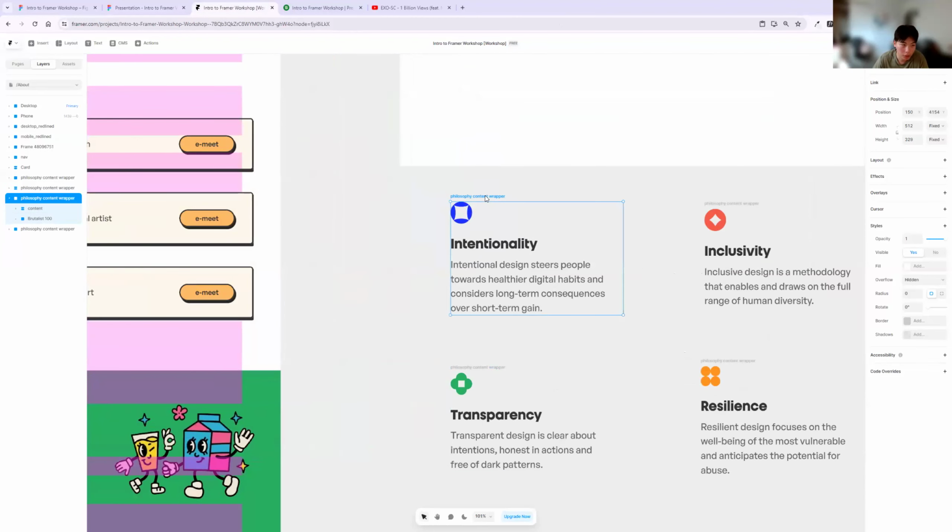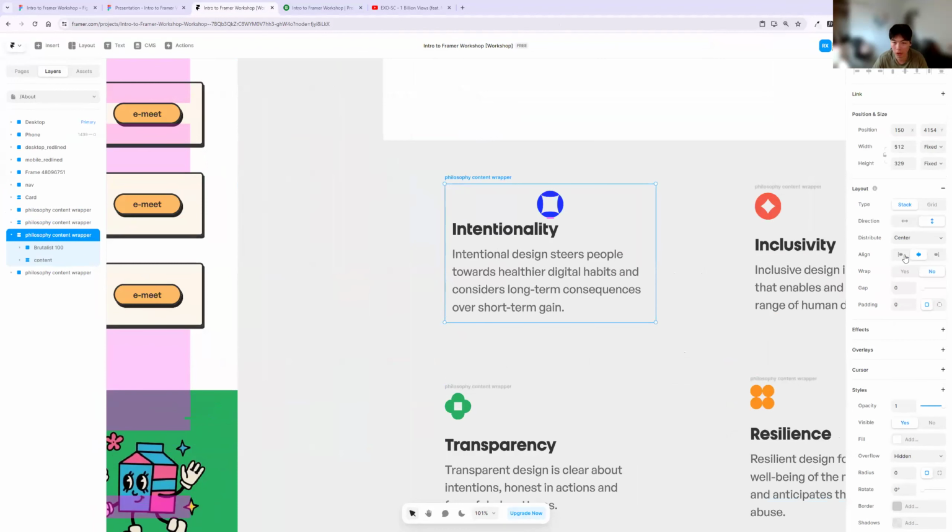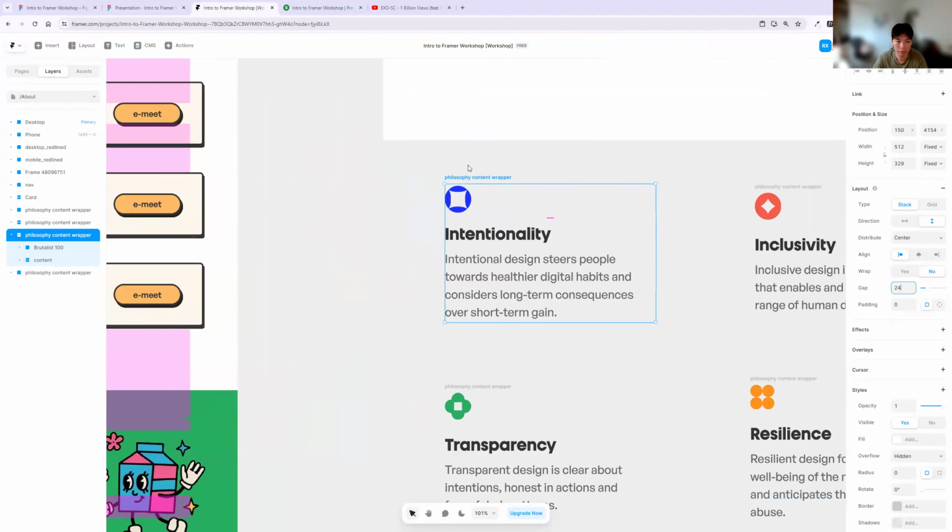If you go in here, you'll realize that it's not a stack because, as you can see, this icon is just a square. So you want to add some layout to it just to add some logic, and it looks nice and neat. And then you want to maybe add a little gap of, let's say, 24, just to make things crisp.